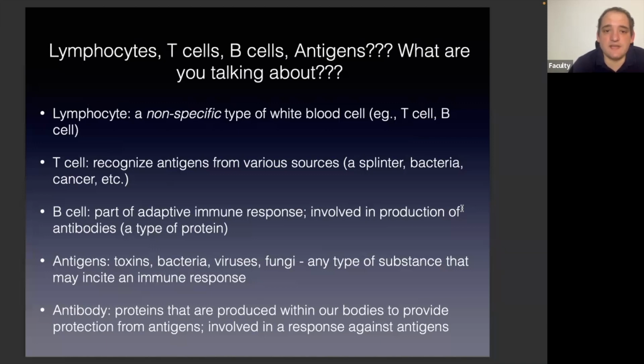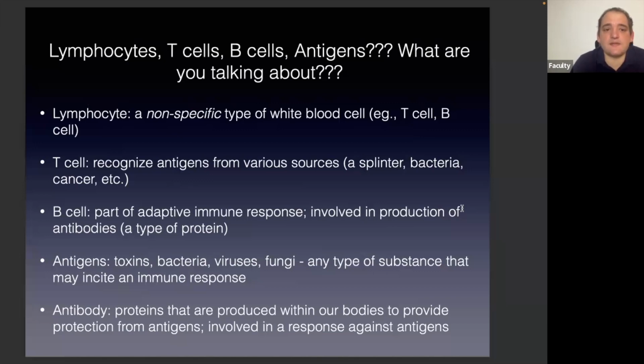And so a T cell and B cell, like I said, there are two types of lymphocytes. The T cell can recognize antigens from different sources. As I was saying before, we usually think about a bacteria, a viral process, a fungus, but it can also be a cancer, and it can also be just a foreign body. When we have a splinter that goes into our hand, for example, this does activate the immune system. That splinter, proteins associated with that splinter are recognized as foreign. And so there is an immune system process that occurs even to just a splinter.